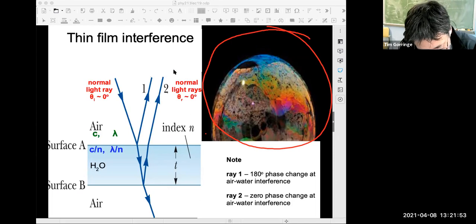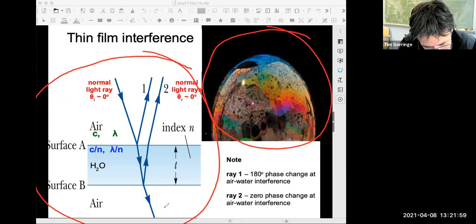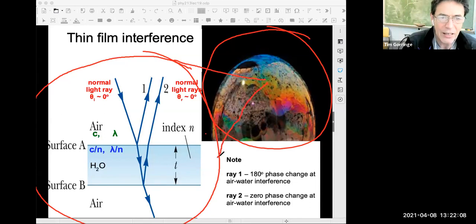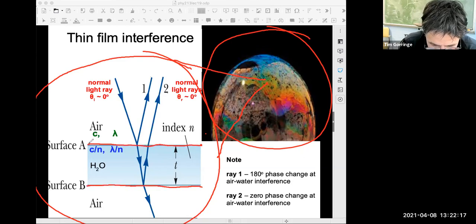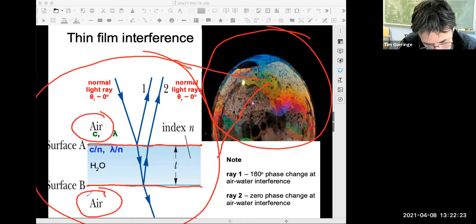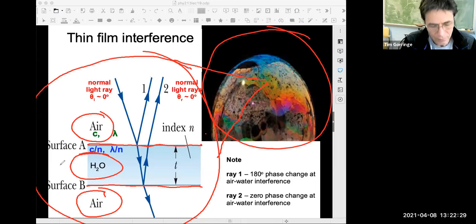To better understand that, I made this sketch here. Imagine I've blown up some tiny region of the soap bubble and I'm looking at it in cross-section. That soap bubble is some very thin film, and here's the film itself. Outside the soap bubble is air. Inside the soap bubble is air. And the soap bubble itself is made of soapy water. So this is an enlarged picture of that thin film that makes up the soap bubble.